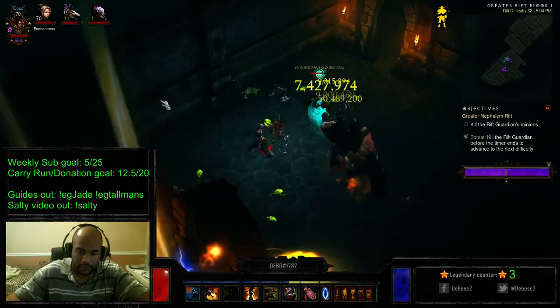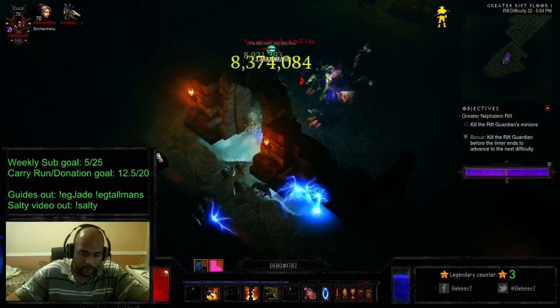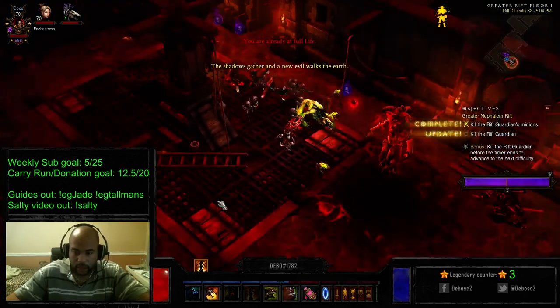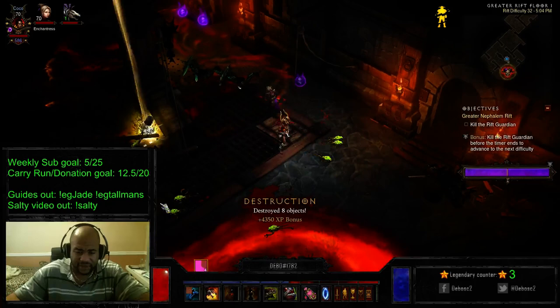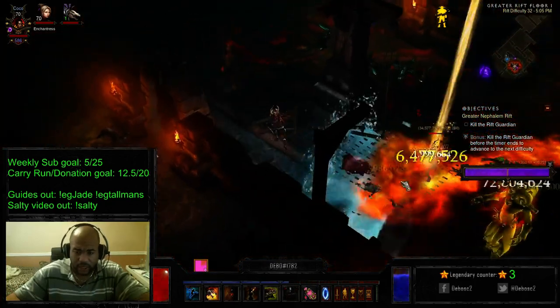We're looking pretty decent. Don't got Big Bad Voodoo pop. Oh, got it. Great. Rift Guardian. And we got a pretty easy one. So now what I gotta watch for is dodging everything, using my pots when I get low and spirit walking when I need to.